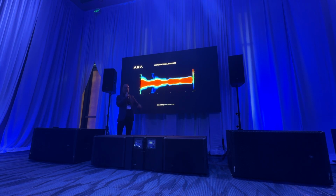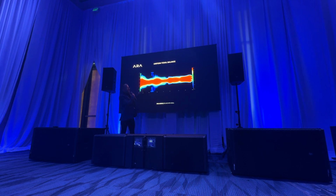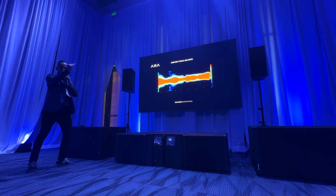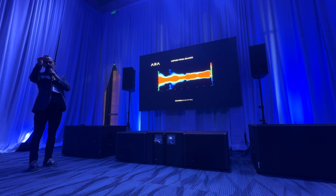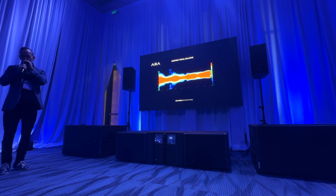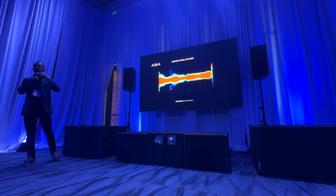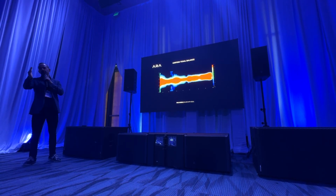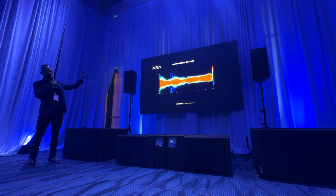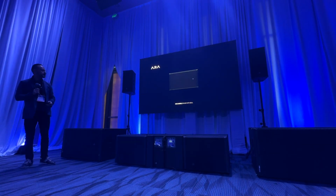Typically, in big PAs, in this area here you will have the energy going this way. So when you are out of axis, you feel there's a drop in the energy in the high frequency range and the mid range, but in the low end, you still have low end. So with these systems, you are just having the same response with less level because you are moving out of axis. But the point is that we control the dispersion down to below 100 Hertz.